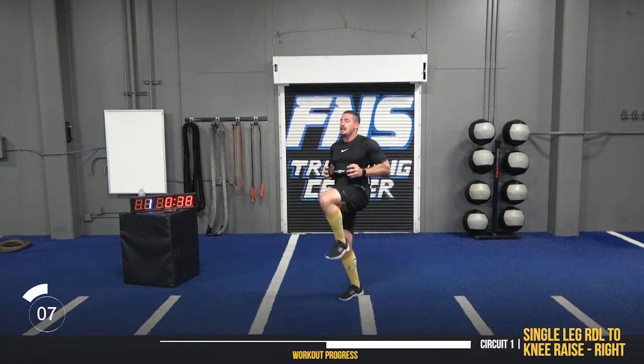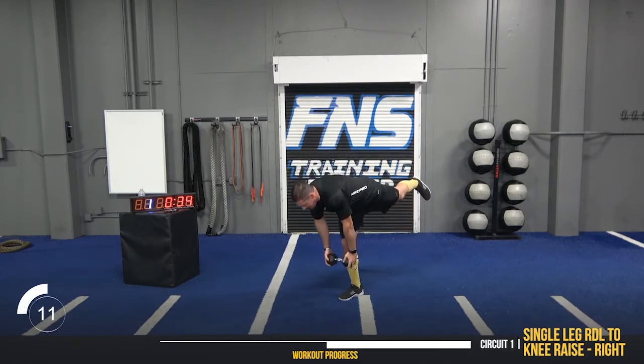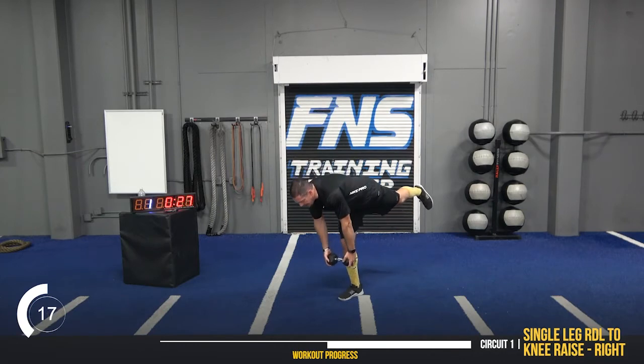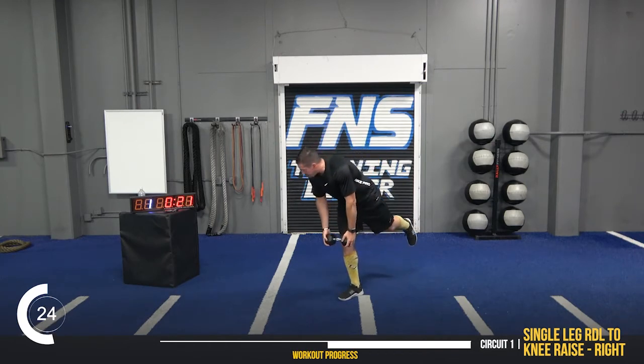Now push that heel back as far as you can. Try to make your body in a big capital T. You're gonna wobble a little bit. That's your core catching up. That's your core reacting. You got the high heart rate. You're using this as a little bit of active recovery, but strength and conditioning on that balance.